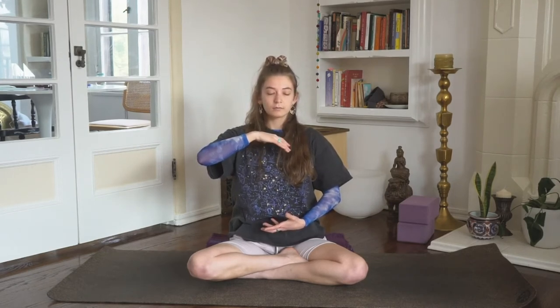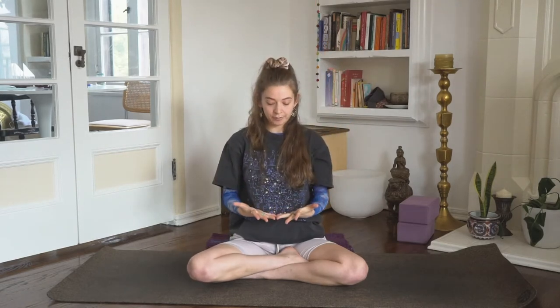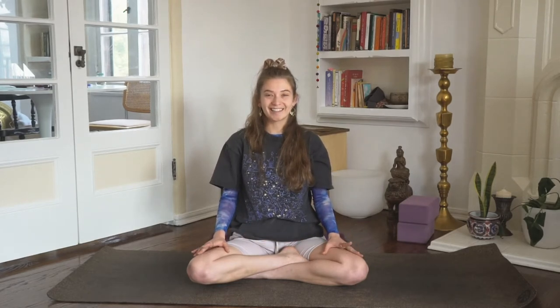If you have to breathe before time, that's okay. But everyone collectively inhale. Arms sweep out and up. Thumbs come to touch. Hold full. And exhale. Dvimukha Mudra — pinkies together, ring fingers together, palms face up in front of the lap. Take a moment to collect all of the energy that was just very particularly expended. What echo does that have on the world within? Release the mudra. Palms face down on the lap. And let's get into a little movement.